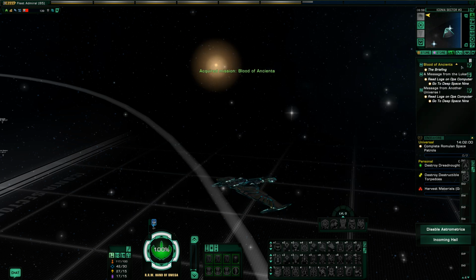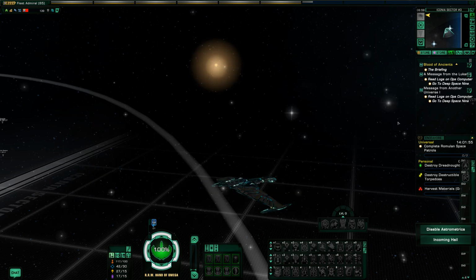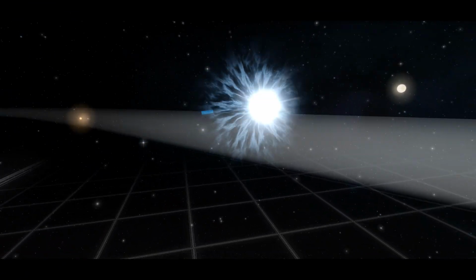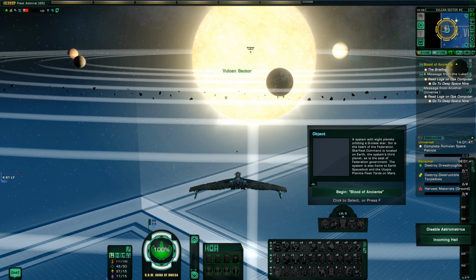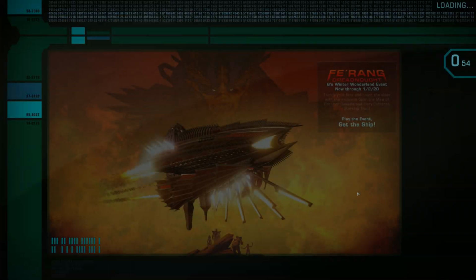So we actually need to go to the Sol system, don't we? But I am far away. So let's go ahead and transwarp there, because this ship travels very slow in slipstream, or I have a very slow slipstream speed. So I need to just transwarp right there. Let's begin Blood of Ancients.